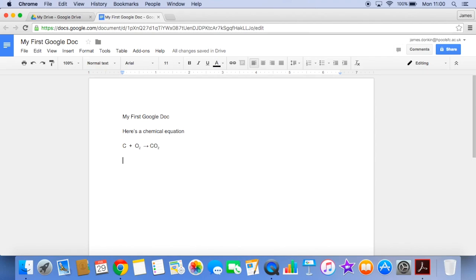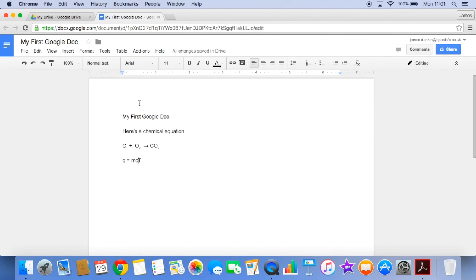Let's suppose we wanted to do something which had an unusual symbol. So let's say, remember the Q equals MC delta T. So we need a delta there. I'll just type it in for the moment. So we want a delta there, okay? So let's just delete delta.